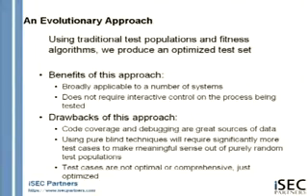So the conclusion is that with an evolutionary approach, we can use traditional test populations, things we know are effective today, to find flaws, but also benefit from random testing and from a number of other advances in security testing. Put it into a single framework where it will self-organize around being able to use the most optimal tests that we do today in order to test systems. The benefit to this approach, especially if we keep it blind, is that it's broadly applicable to a number of systems and test criteria, though of course we can always make it smarter, and you always should, depending on what you have at your disposal.